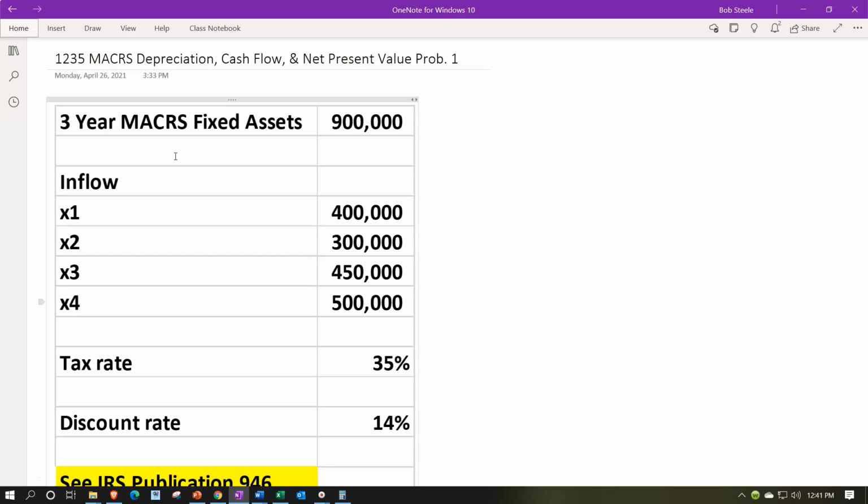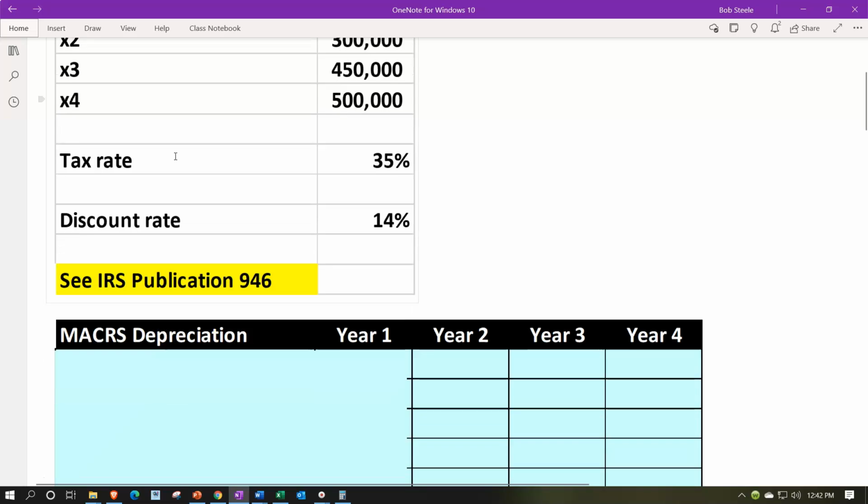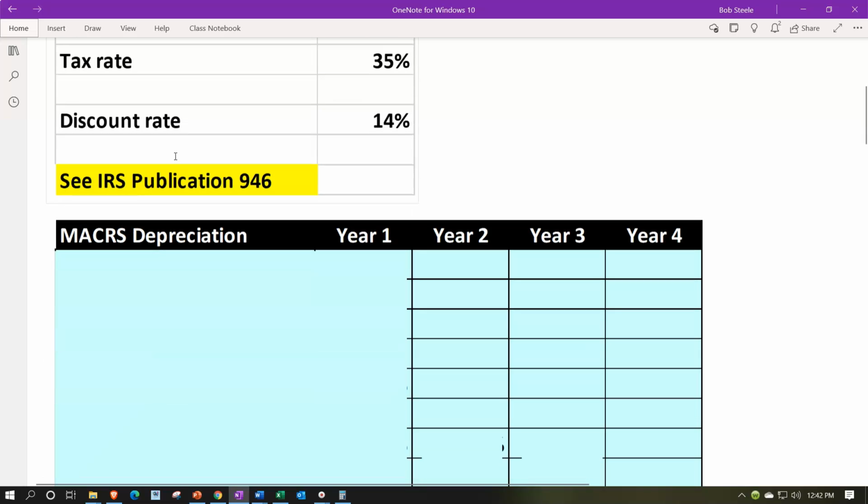We're going to go over just the general concept of depreciation here for the standard MACRS depreciation, which is kind of like the baseline depreciation that has been around for some time. And then we'll think about how that is calculated and then what the tax impact will be on it. That's kind of the new thing. So we've got the MACRS depreciation. Let's start off with that. Let's calculate the MACRS depreciation.